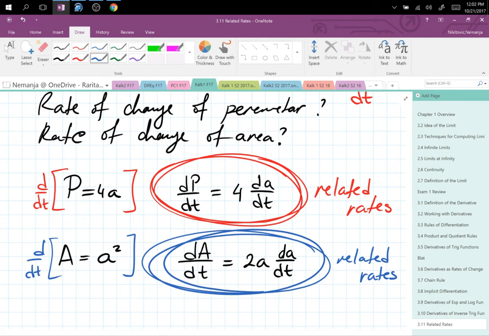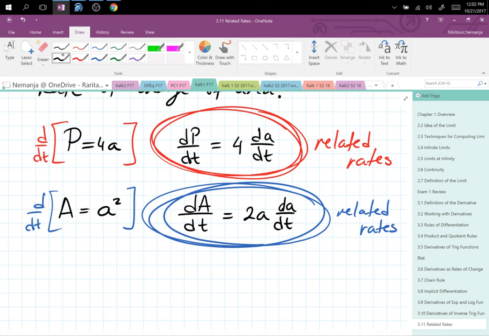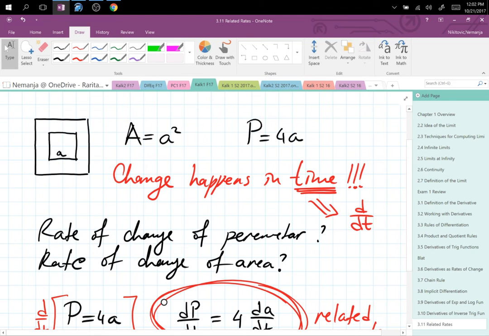Now I give you the values of things that I can observe and measure, and you can calculate the rest. If you are in a lab and you have the square, you can set this square against some kind of a scale in the back, and then you observe and you see that after 1 minute of heating the metal sheet, it expanded so many units. That gives you the rate of expansion of the length of the side. So that gives you dA dt. And you can calculate dP dt at that point. You can calculate dA, the change in area. So if you have something that you can measure, which is what is given to you in a text when you read the word problem, then you can compute other aspects.